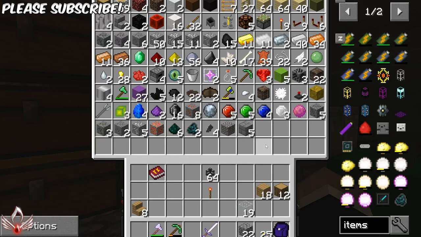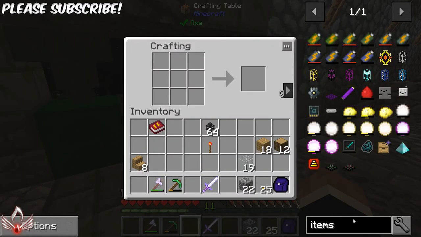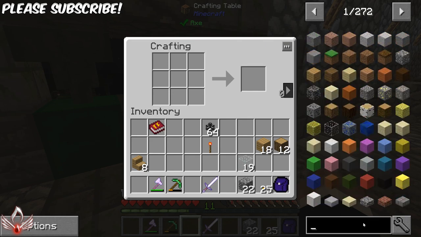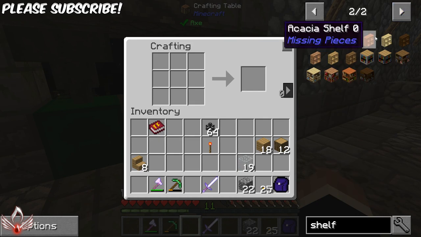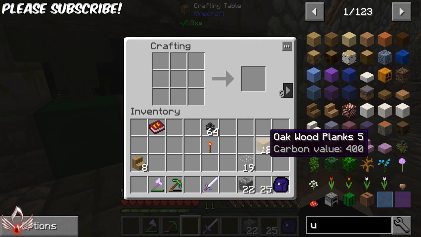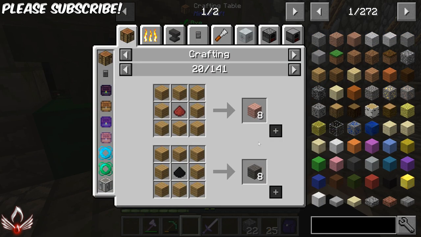You know what I really need? A bookshelf. A bookshelf. Or a shelf. Is it called a shelf or a bookshelf? Shelf? It's a shelf. It's not a shelf, is it? Mm-hmm. That's annoying. Click you.